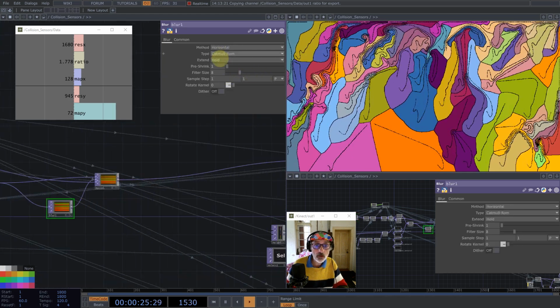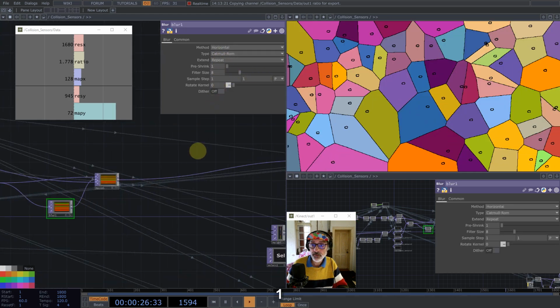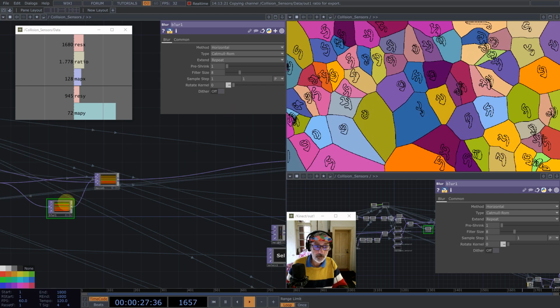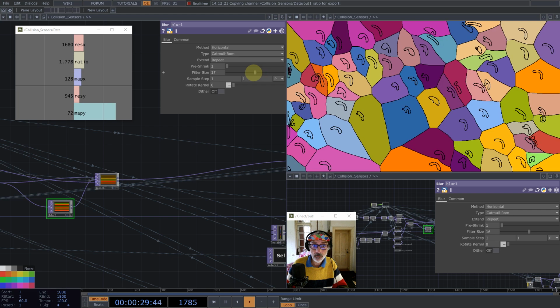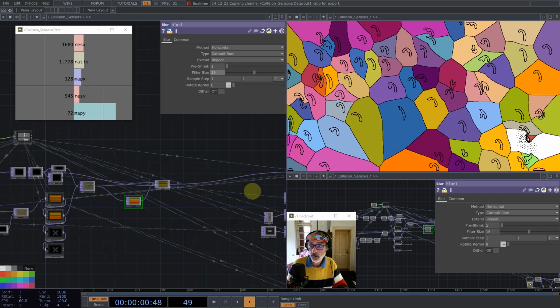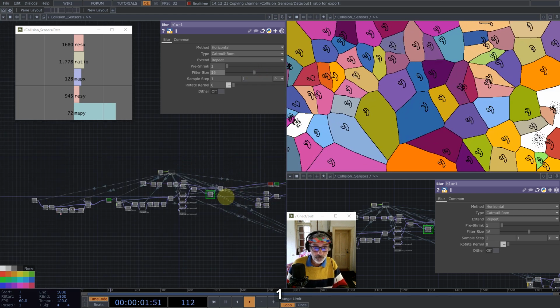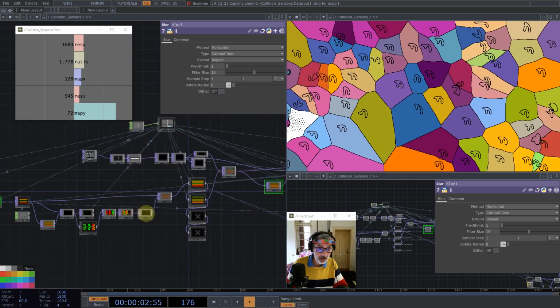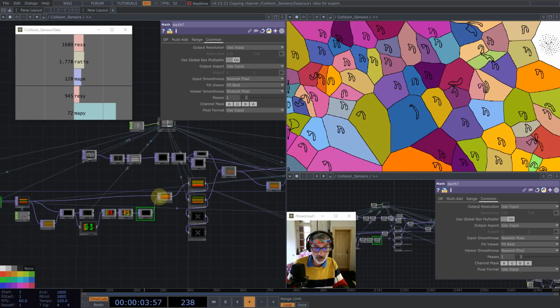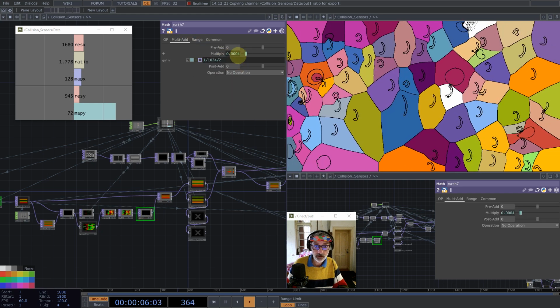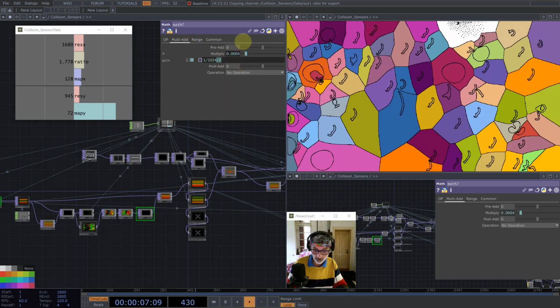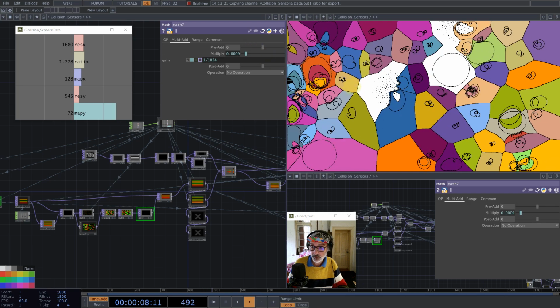Also, let's go with repeat, and okay, maybe if you like to try the inflation, you can play with this value here. So you see.